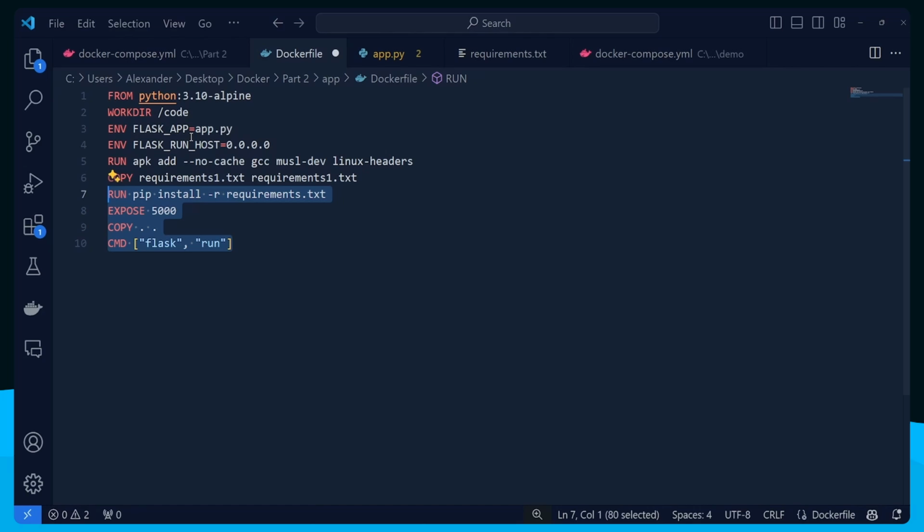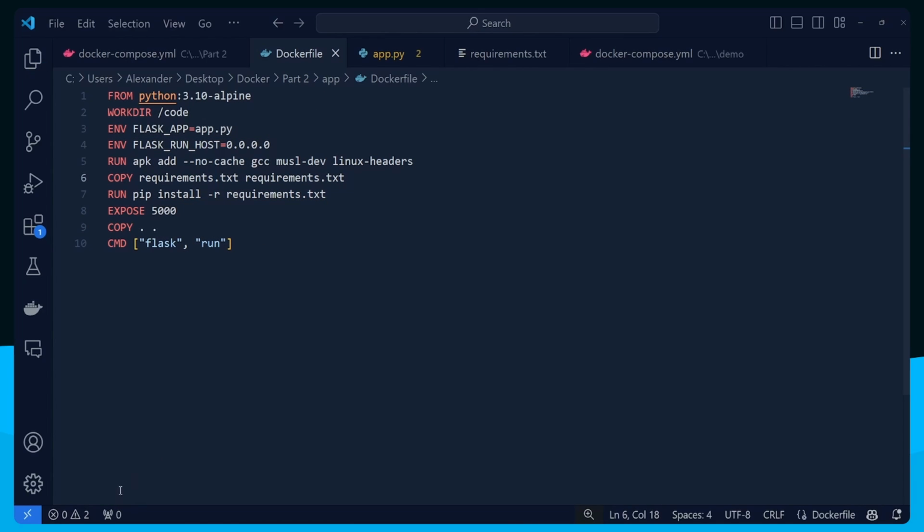So in other words, you should always place the instructions that are not supposed to change at the top, and then you should place the instructions that should change at the bottom. Otherwise, if you change something at the top, from that point onwards, everything else will be invalidated, and your build time will increase significantly since you will need to wait for Docker to execute all of these instructions once again.